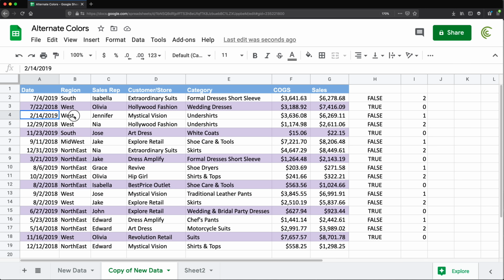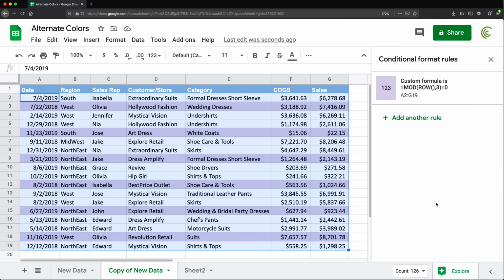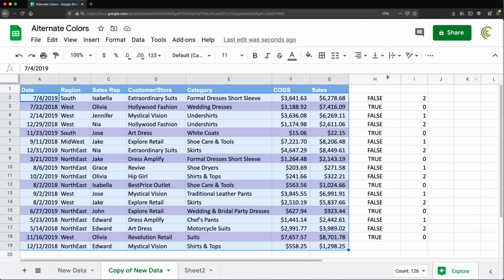So assuming I want to color code this one in a different color, then that's going to be the case of 1. So I'm just going to go back and reselect the same data like this. Go to Format and Conditional Formatting. This was the first conditional formatting I did. I'm just going to click on this and copy this formula from here because it's going to be pretty much the same thing. I'm going to get out of this.